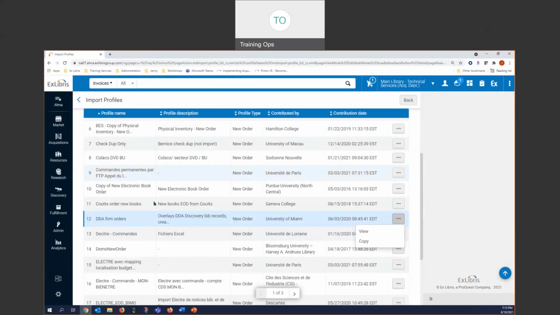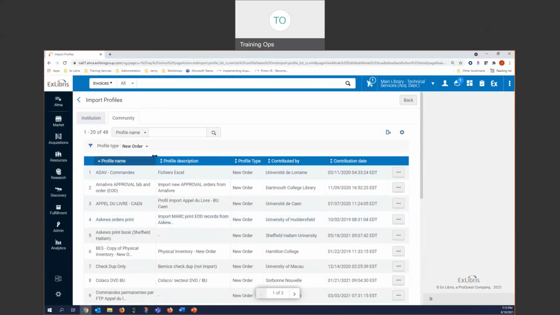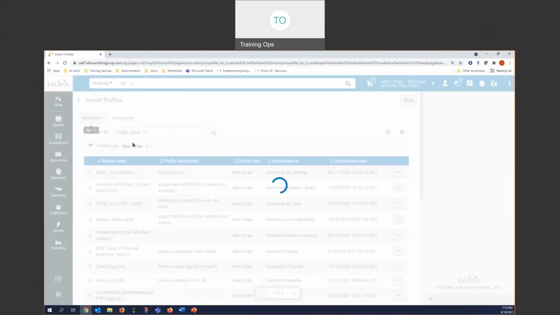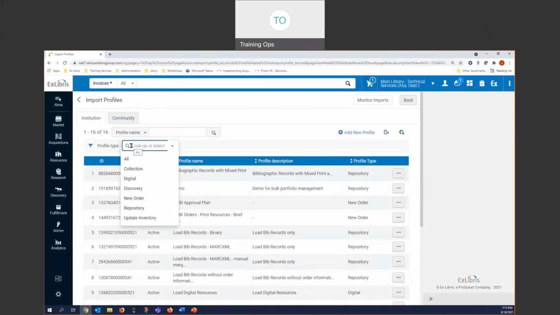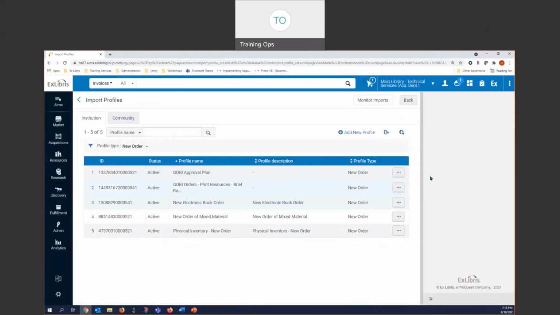Okay, I'm going to go back into my Alma, and what I'm going to do here is go to my institution. We have different types of import rules, and what we're going to do is look at new order. Oh, let me show you this before.